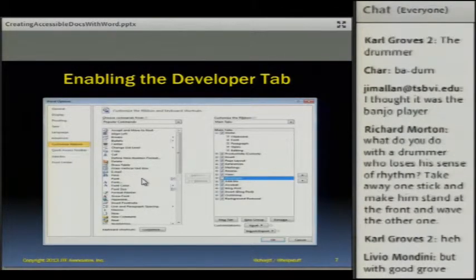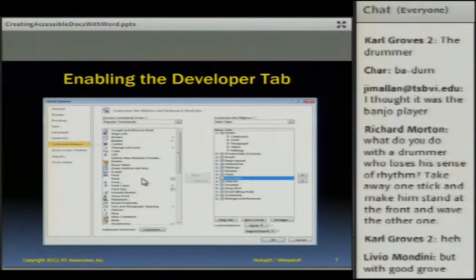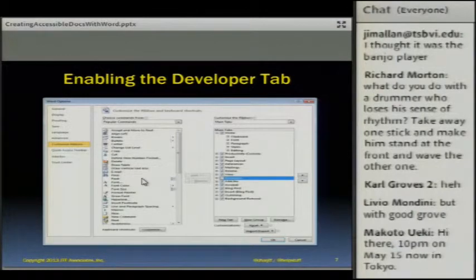And this gives you options for what they consider developer functionality. Most of the reason nobody wants to turn it on is because most people using Word are not developers, and they figure it's for those people who are developers. The Developer tab includes things like your macros, if you're using them, add-ins, ways you can add forms and fields and functionality that way. It's also where you can assign the document template.